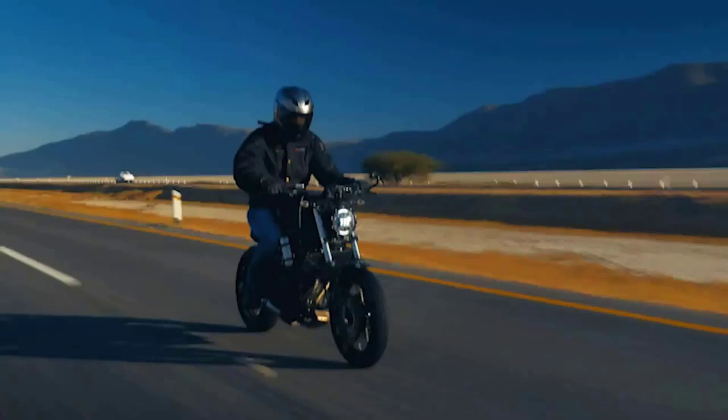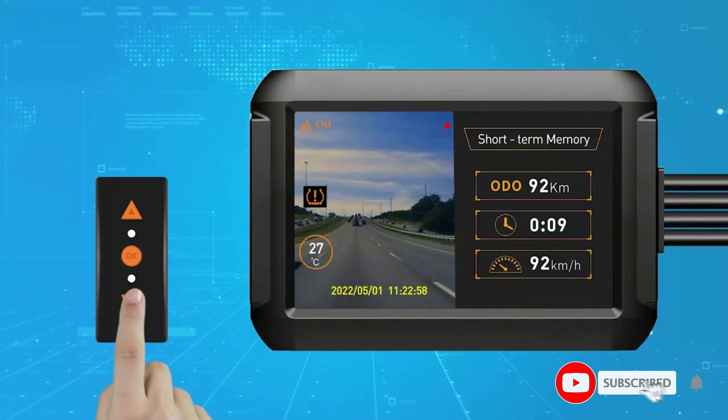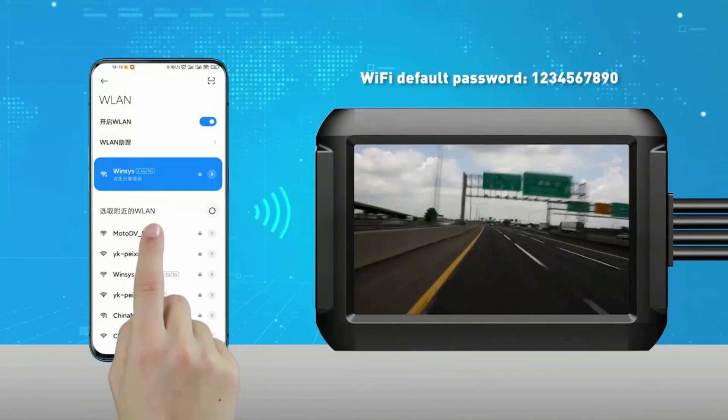The tire pressure monitoring can be beneficial for avoiding inconvenience or accidents during a long journey — you just need to install a tire pressure sensor on your tire. You can also monitor driving speed via this cam. This high-quality motorcycle dash camera gives outstanding results. The night vision is super fine, allowing you to record clear videos even at night. Its WDR technology helps the cam capture every detail in both poor and strong light areas of the video.